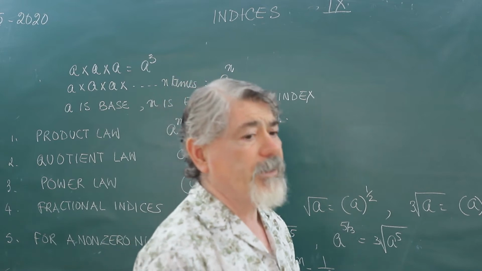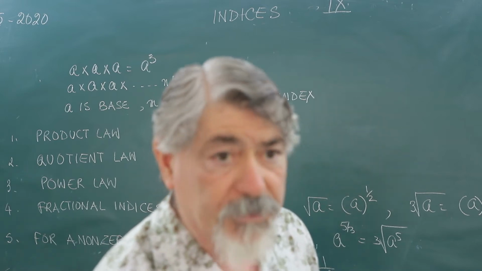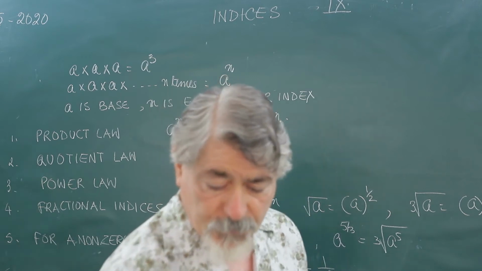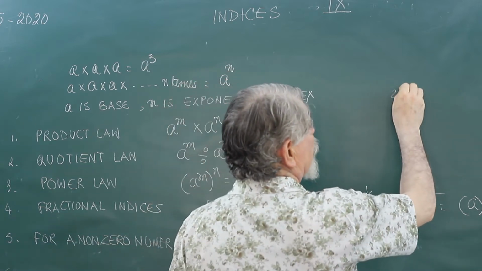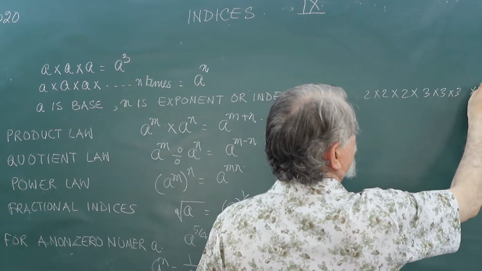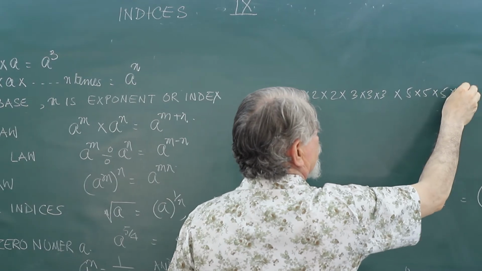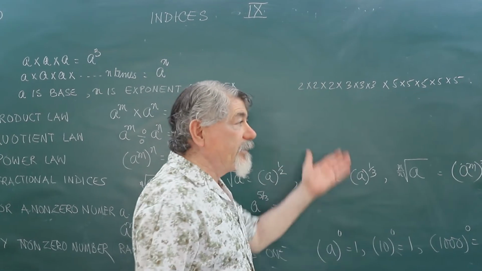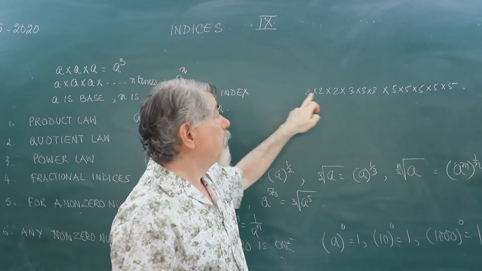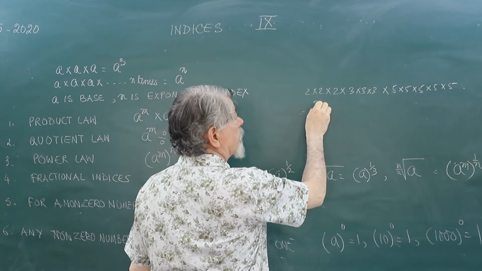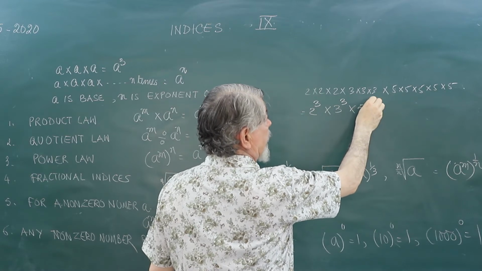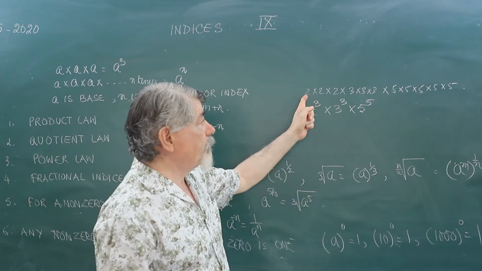It's a very interesting topic which you have already used actually while taking out LCM. While taking out LCM, you used to get larger numbers, like 2 into 2 into 2 into 3 into 3 into 3 into 5 into 5 into 5 into 5 into 5 into 5. Now writing this way was not the way. What we used to do, we used to count how many 2's are there. We used to write 2 to the power 3, 3 to the power 3 and 5 to the power 5. So the shorter way of writing was this.